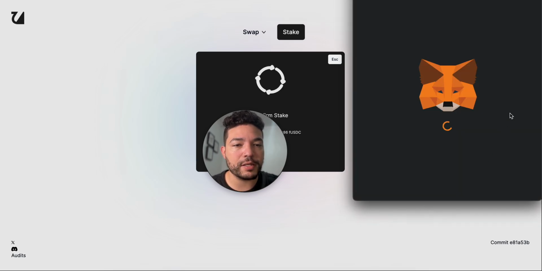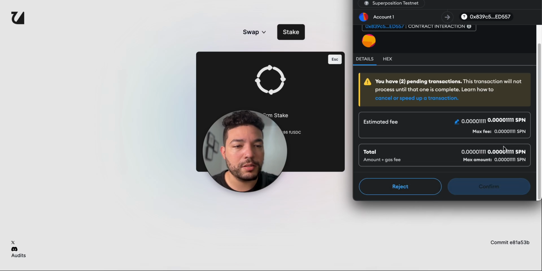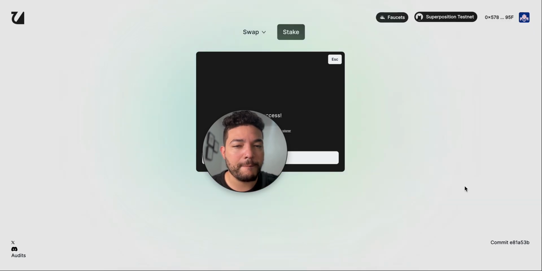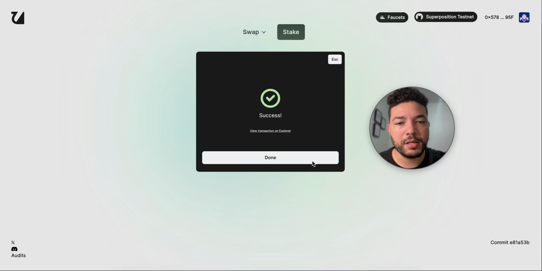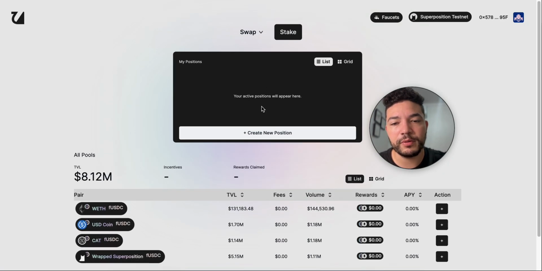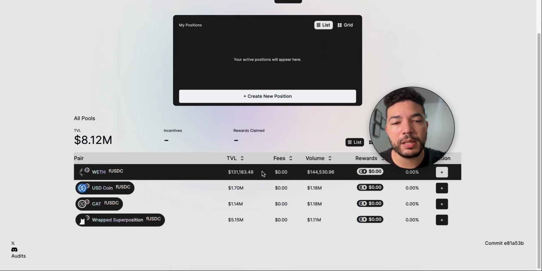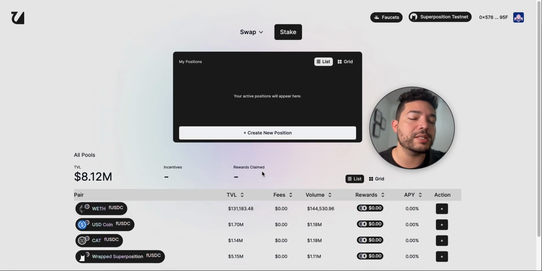Yeah, looks like everything is working properly. Yeah, great. There you go, success. So we're done. So I'm also providing some liquidity. You guys can do the same process every single day if you want to. You can claim the faucet every day. I don't know what is the limitation, probably maybe every 4 hours, something like that.